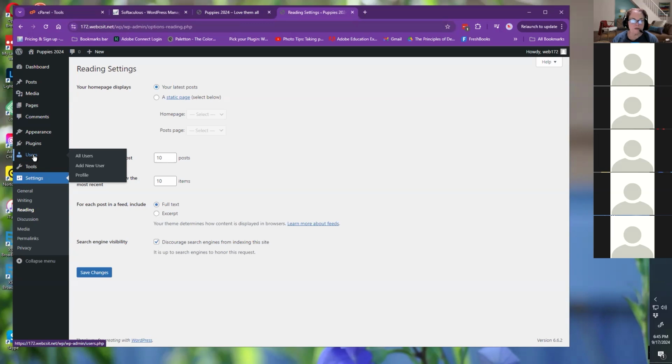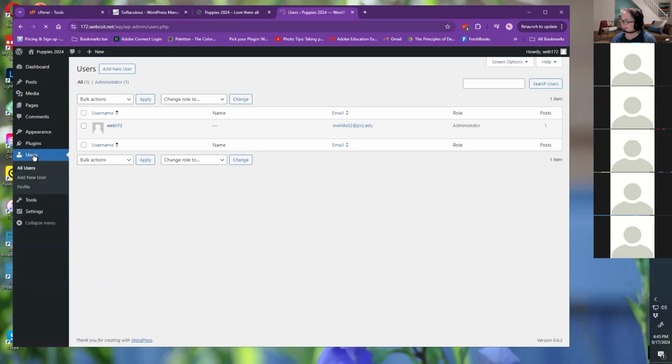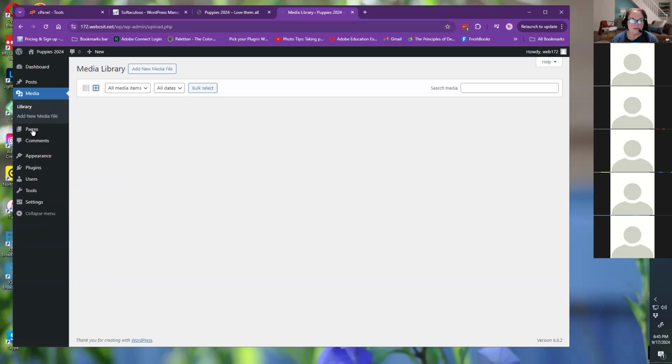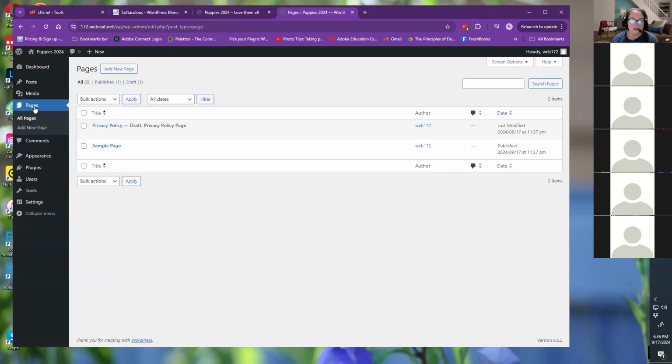That should feel pretty comfortable from what we did last week. So you have posts, media, pages, and as you click the other options under that menu item, if there are submenu items, they go underneath on the left-hand side of the screen.